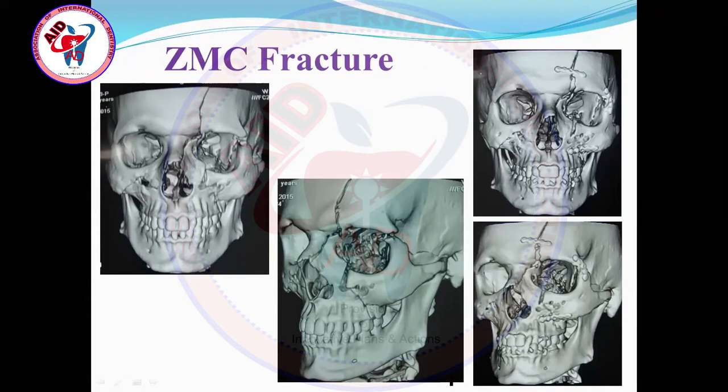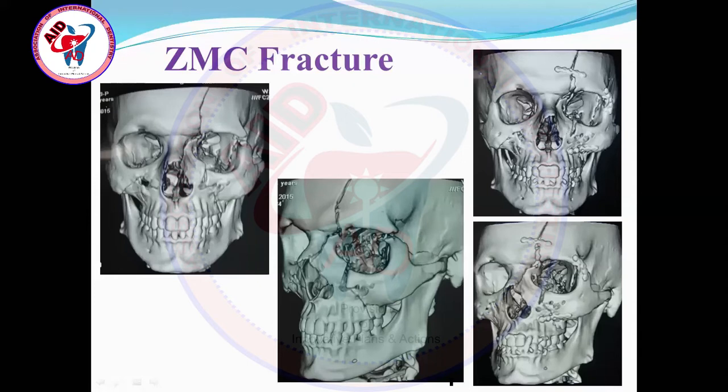Okay, if three point fixation is required, then at the buttress region, at the frontozygomatic region, and at the infraorbital region. What I do, I approach this infraorbital area with the intraoral approach. I don't make another incision in the infraorbital region unless there is an associated orbital floor fracture also, and we have to graft the floor also. And if there are multiple segments in the infraorbital region, then I make another incision at the infraorbital region, because that incision has many complications and is not aesthetic and so on.